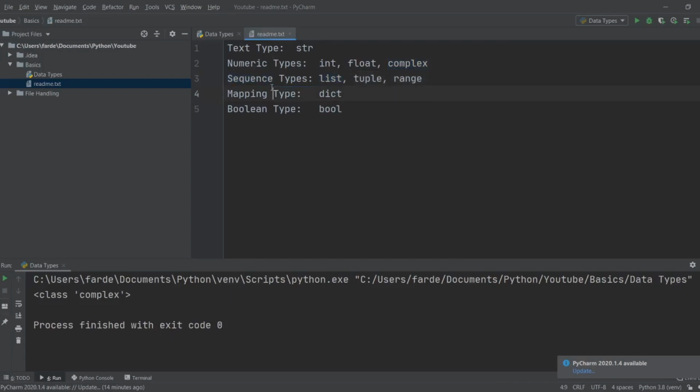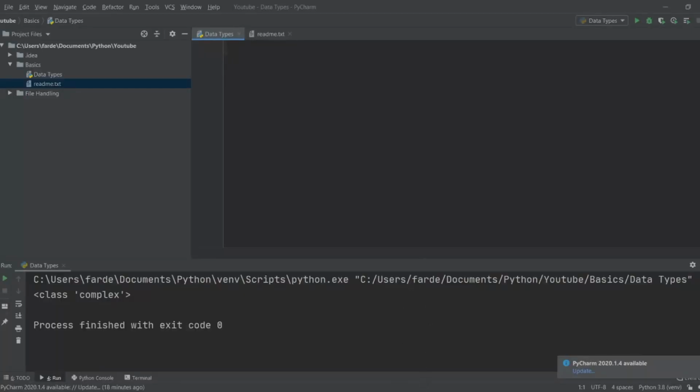Now let's start with sequence types. So now let's get started with list. List is a data type which consists of other data types. It consists of a series of other data types. For instance, lists are contained in square brackets. Now it can consist of a series of letters, numbers, or any other data type. It can even contain complex numbers or whatever. Now this is called a list.